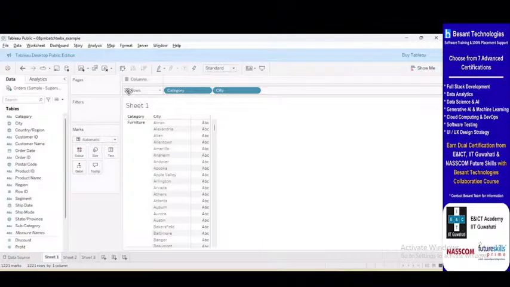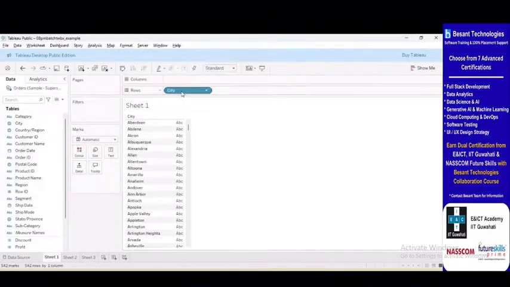Even if you want to be more clear on this, you can refer to this icon. Small icon is there, right? It is showing one by one line. They draw a line, one by one. That means the field that you are placing here, the value will be displayed one by one. That is what it means. Okay, that is the understanding of row shelf. I can take any field and put it here. You can take dimension, you can take measure, anything. But which will be listed row by row, one by one. So that is the understanding of rows.